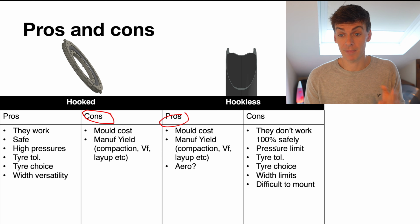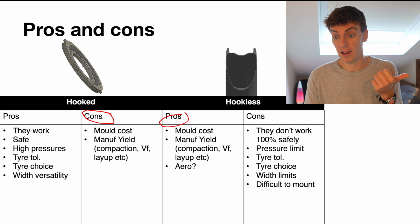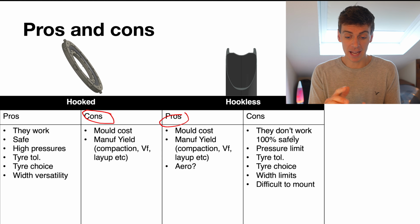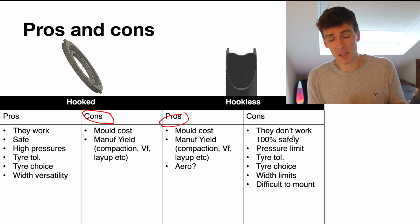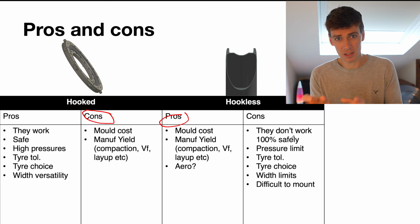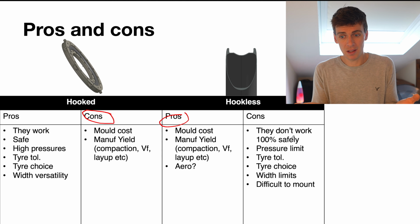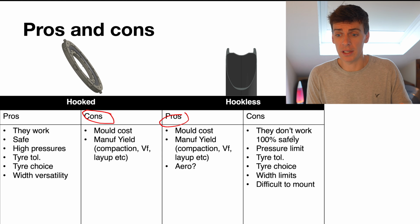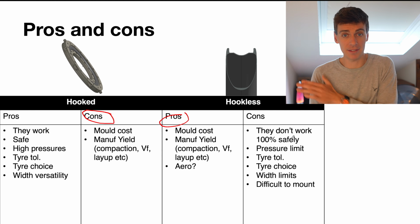And the cons. Irony again, the cons are all the same as the pros for hooked. They don't work 100% safely. Now, you can shout at me if you're trying to defend your Zipp 353 purchases, but they just don't. Go and look on the internet. When I say they don't work 100% safely, there's something called safety factor, right? If you are straying over 73 psi because you've gone out and the tire's gone up to 75 psi because of the increase in temperature, that in my book isn't safe. You can't be expected to monitor temperature change and look at the ideal gas laws whilst you're out on your riding. They just don't work 100% safely. There's no question about it.